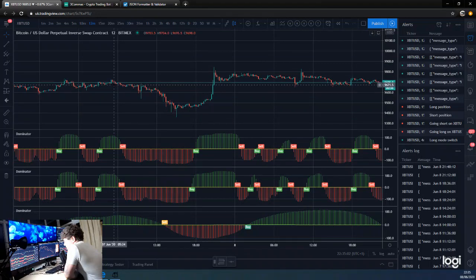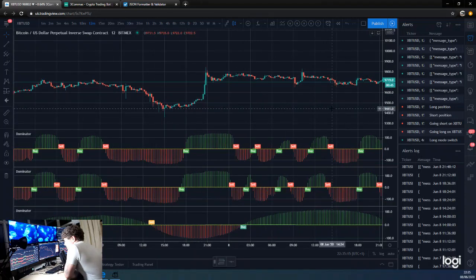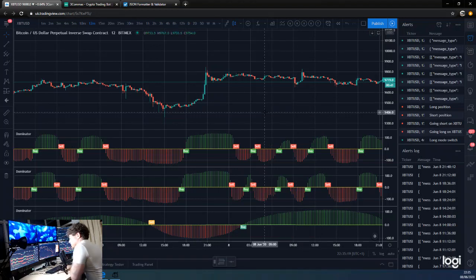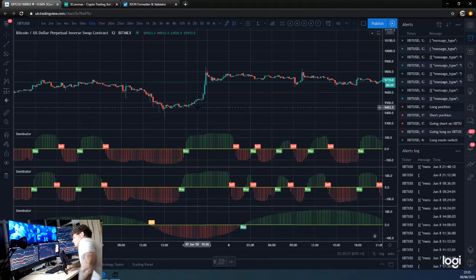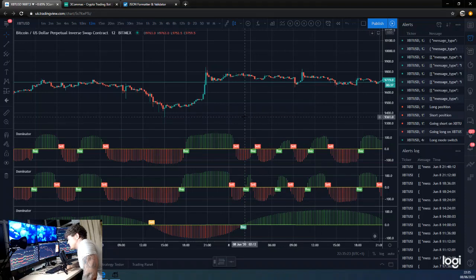This is basically how the bot does well when we get trending moves and larger volatility. So you can see we had nice sell trades here and a nice move down, and then buy trades here and a nice move up. That's the sort of thing the bot looks for, how it trades. Obviously at the moment we don't have that. It's just not the market condition, so the bot just won't do very well in these conditions.